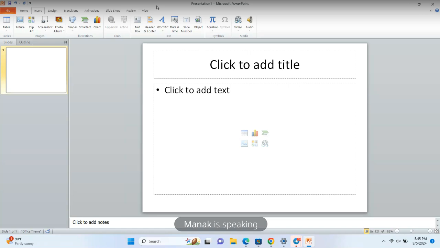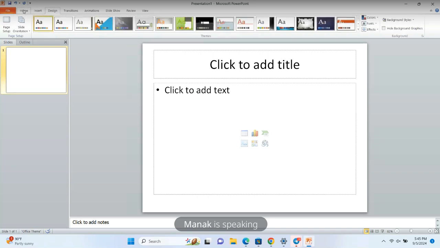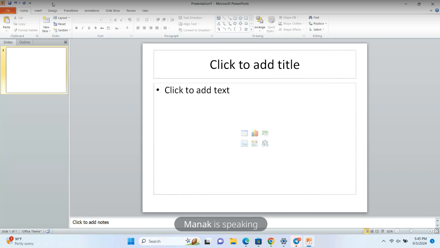And moving further, when we click on the Home button or Home tab, it is also called a tab. We will see there are numerous options in front of us, right? Some we can use instantly, and some we can't use.